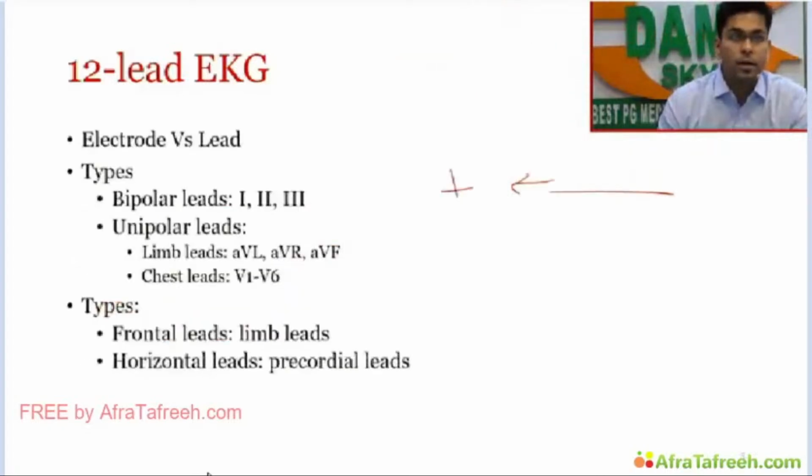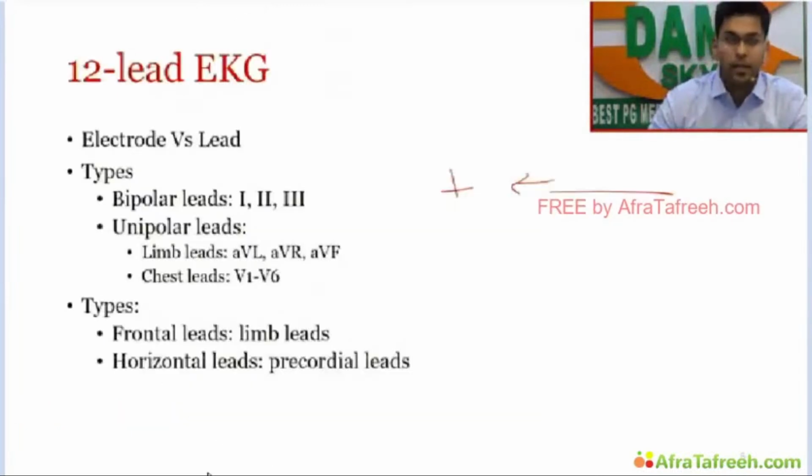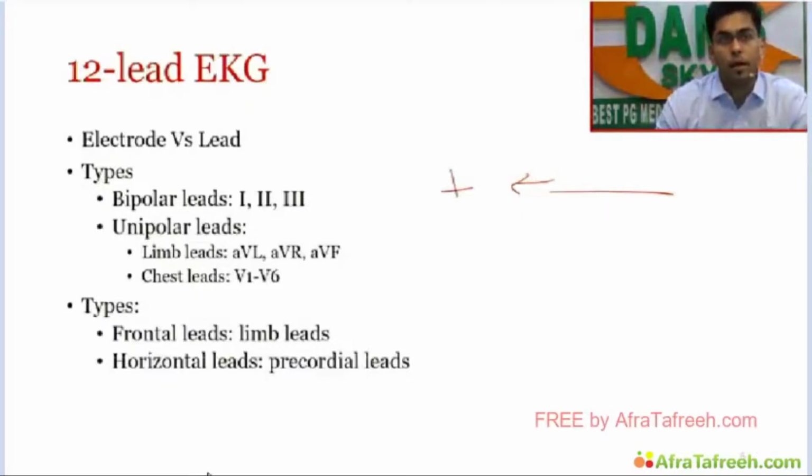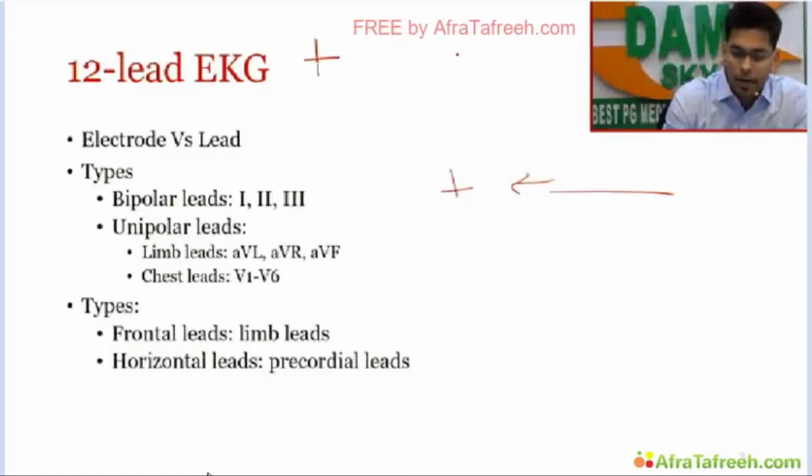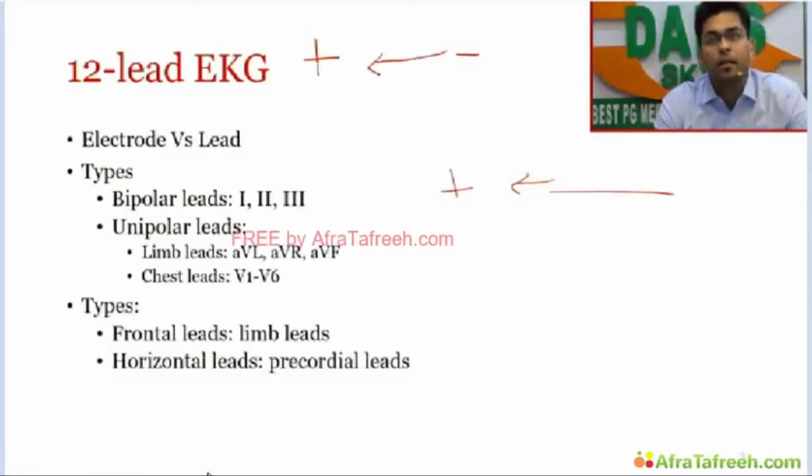What we mean by a lead and an electrode: the electrodes are the placements on the chest or on the arms. The lead would be the resultant from it. There are two types of leads, a bipolar lead and a unipolar lead. The bipolar lead has a positive end and a negative end. And the electricity, as you know, has a negative charge, so it would go away from the same charge and towards the positive electrode. These bipolar leads are lead 1, lead 2 and lead 3.